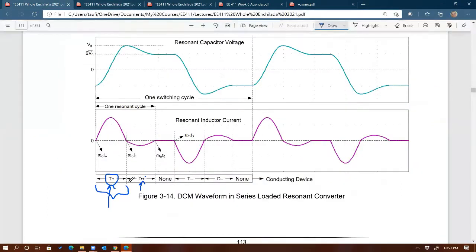All right. So then what happens next? Well, we have a resonant circuit again. So therefore, it follows a sine wave, as you can see, with a different, smaller peak. And then the sine wave will naturally go to 0, right there, and then it'll try to go positive now, at omega naught T2, following the sine wave. Can it go positive? Well, we know at that time, T plus is no longer on. T plus is already off, right? So let's see.